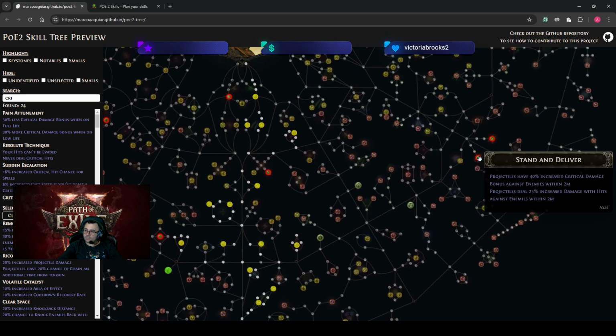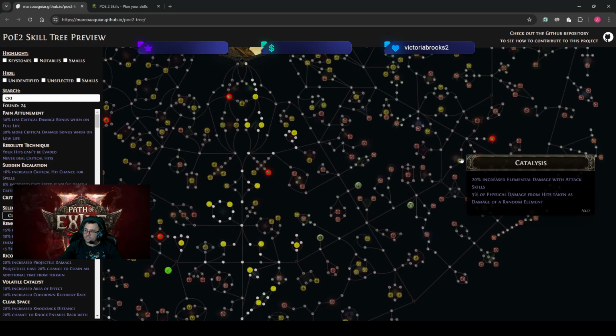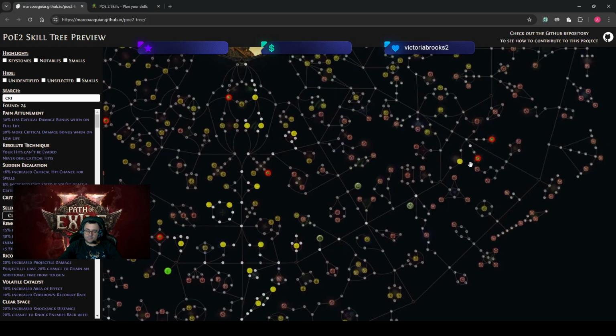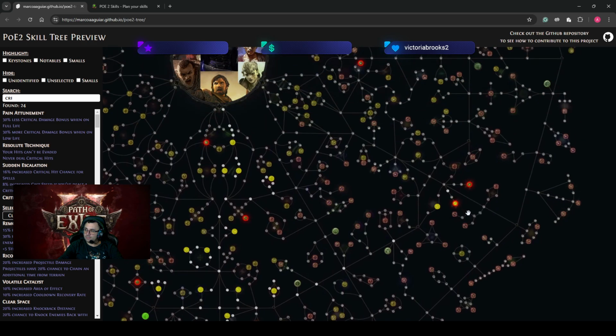So this one is really nice. Increase elemental damage with attacks. This one is also good. Maybe we should go in this way, all the way here. Oh. Take this one. Probably these ones are also damage for projectiles.